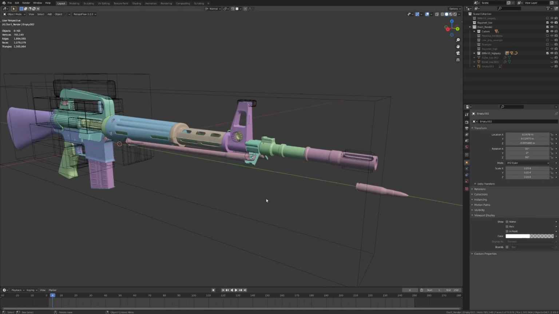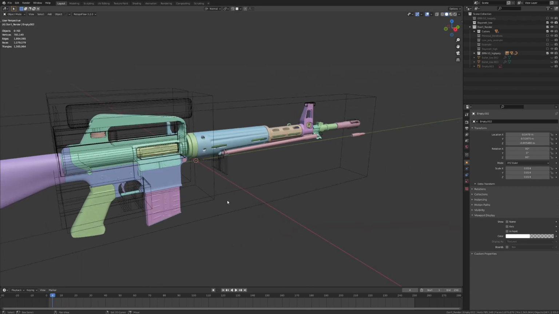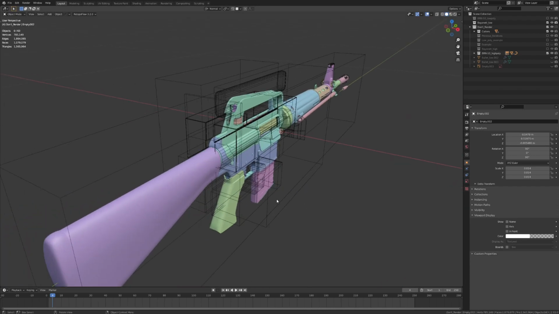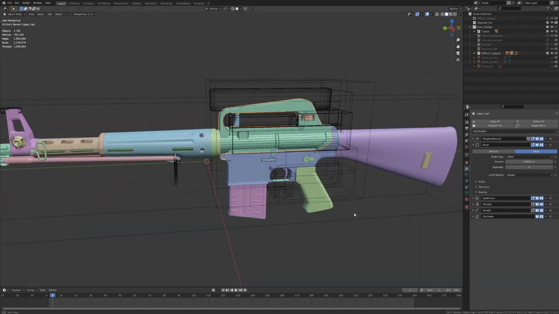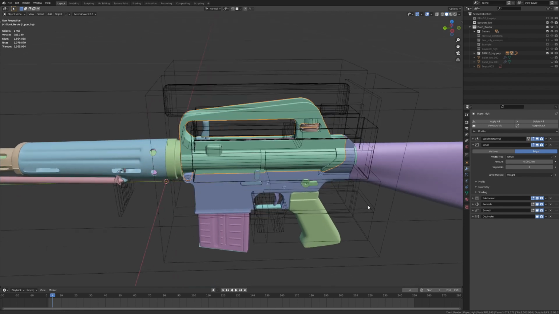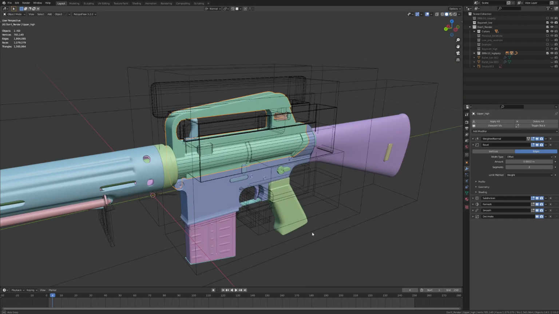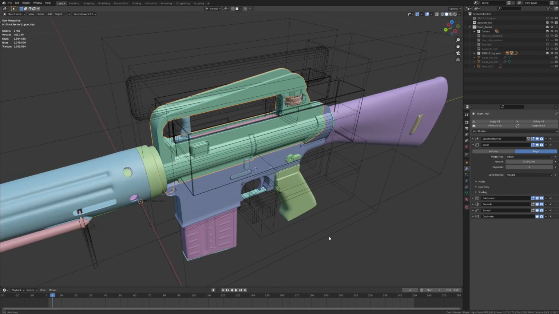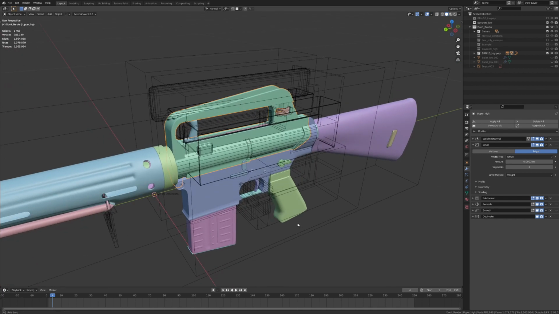And while we're on the topic, we might as well talk about HardOps a little bit, because it is really something that I find helps to streamline this sort of workflow. So while I've tried to keep the tutorial videos mainly focused on fairly vanilla Blender, HardOps is something that has always really helped accelerate my modeling process, especially when it comes to doing this sort of work. And there's so many nifty little optimizations when it comes to working non-destructively or getting good topology that I often seem to take for granted.